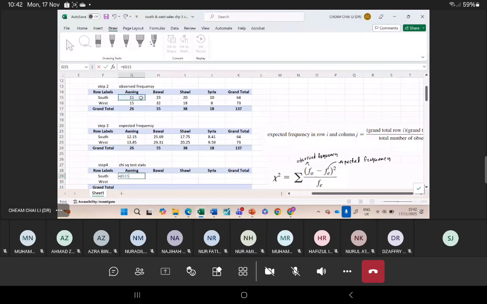Boleh ke kelas? So you highlight this one. This is your observed frequency. And then tolak minus with expected frequency, right? Your expected frequency is in step 3. So step 3 kita masih lagi lihat kepada south region and owning product. So this is the expected frequency. So maksudnya you ambil observed frequency tolak expected frequency, yeah, for this cell, right? South and owning. And then you close the bracket.